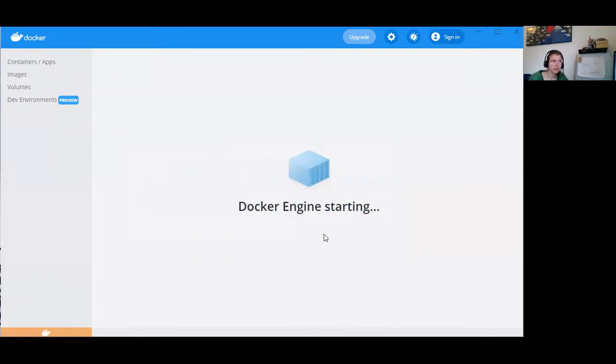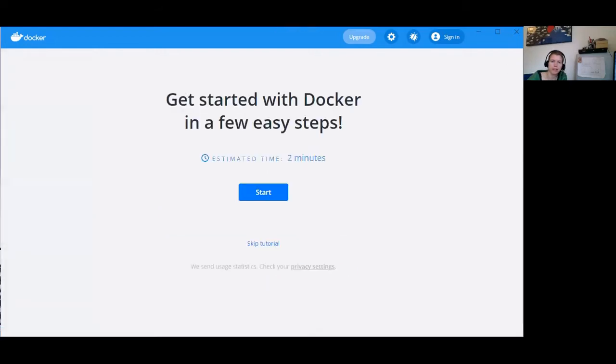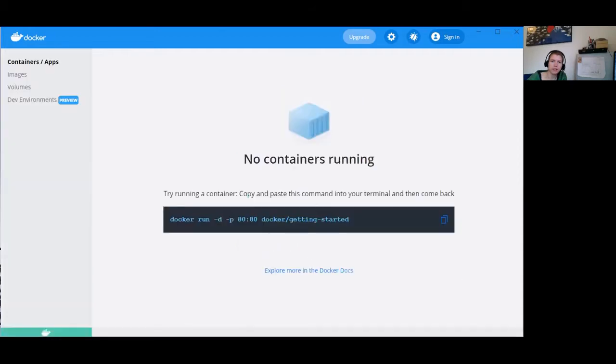On your first installation, first open of Docker, this might take some time as all the background processes are ongoing. But once it's installed on your machine, this will become a lot quicker. And there you go. We're going to skip the tutorial as we can follow our own instructions here. And you can see that the Docker is currently running no containers, which is essentially similar to a VirtualBox. So now we can go ahead and have a look at installing the Tame NMR container within this Docker.